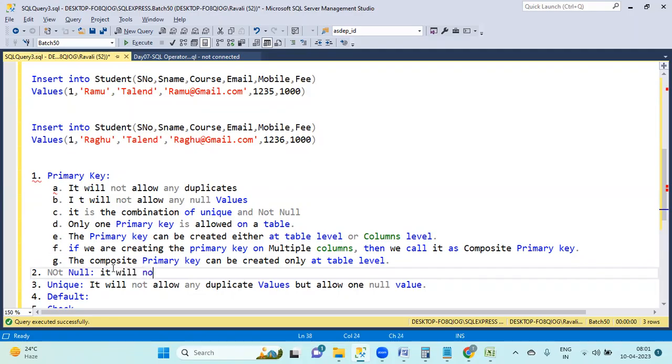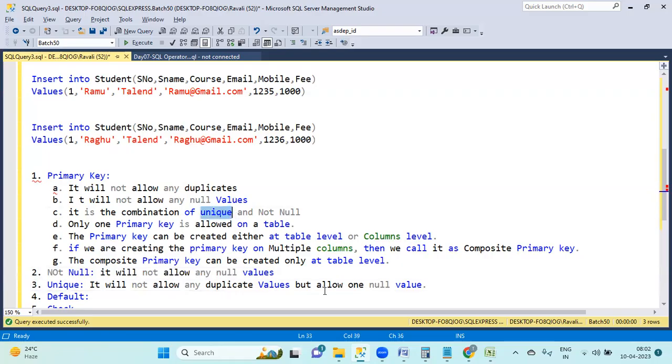Null. So if you want to define a column that should not allow you to insert null values, suppose the S name column was there. Is there any possibility that that column will be null? Every student must have a name, right? So it will not allow any null values. That's why primary key we call it a combination of unique and not null.